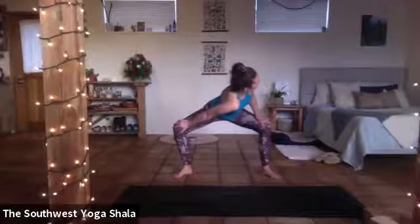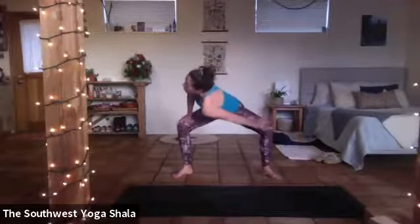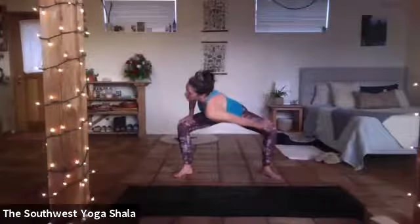Turn your toes slightly out, come down into a squat. Left shoulder down, look over to the right. Inhale up, exhale, right shoulder down, look over to the left. So just twisting in a different way now, one shoulder looking over the opposite way. You can get a little lower in your hips if you want to work more towards your legs. Or stay a little higher up, rotating from your belly button.